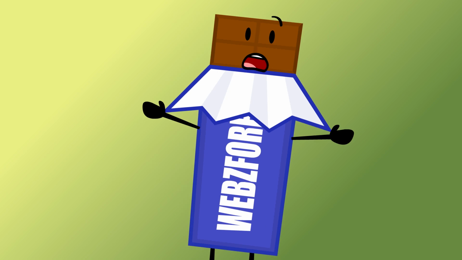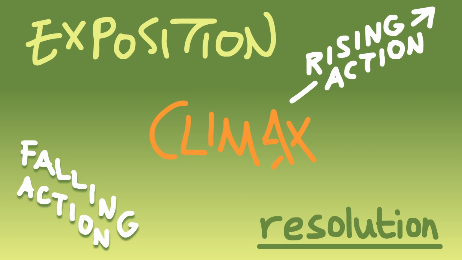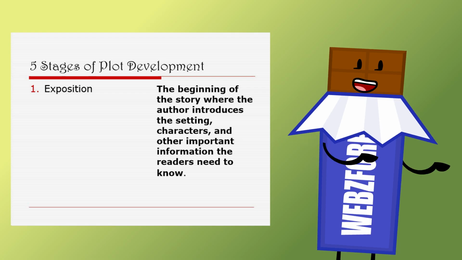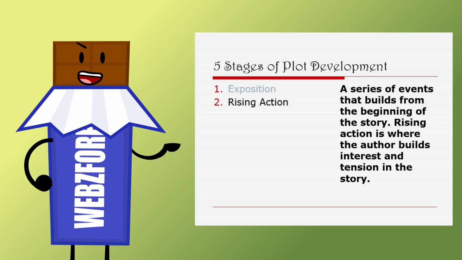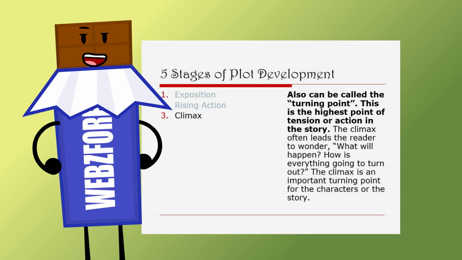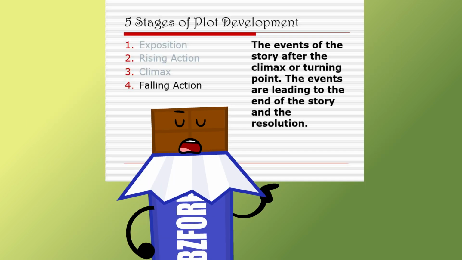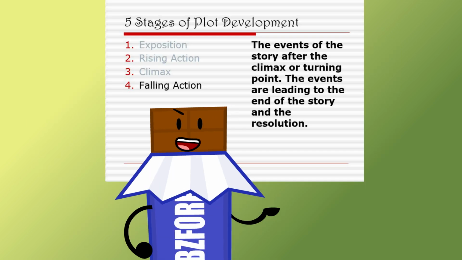To create a plot that spans through the season, keep in mind these 5 phases: exposition, rising action, climax, falling action, and resolution. The exposition is the introduction of the characters in their world. The rising action is the journey you're building of the tension throughout the story. The climax is the big moment where everything comes to fruition, when the heroes meet their foe for the last time. The falling action is when the characters are coming back from their journey, and the tension fades.